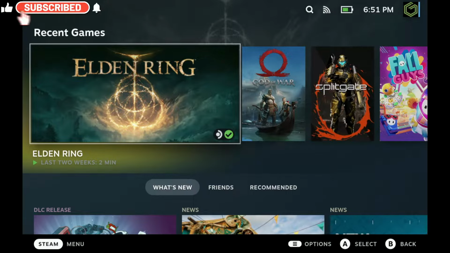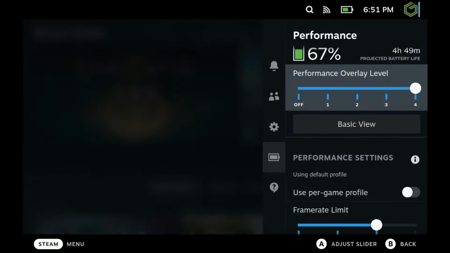So today we're taking a look at using the built-in FSR technology in Steam OS here on the Steam Deck. Most of you probably already know how to use this properly, and it was probably self-explanatory, but I've gotten a lot of messages actually asking me how to get this to kick in and how to use it properly.